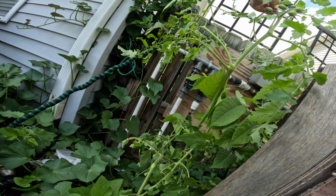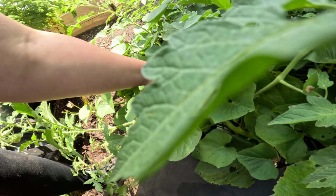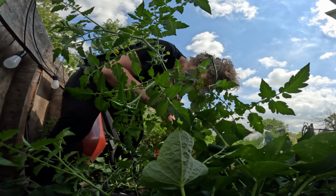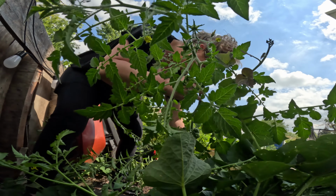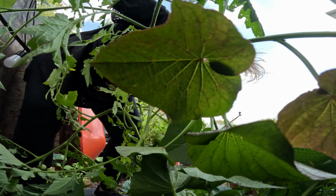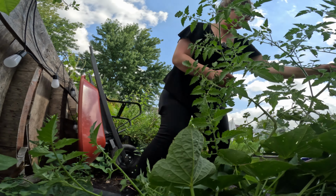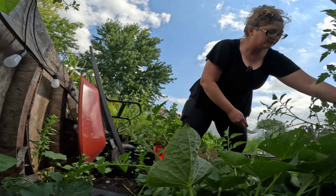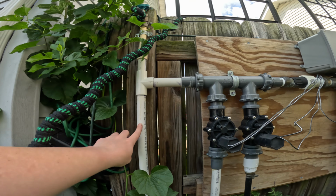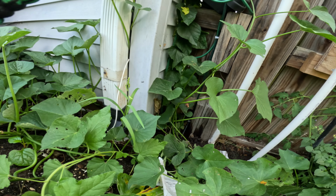If I can salvage this tomato plant, I will. So let me just put that there. The sweet potato vines are all intertwined. Gotta be gentle. Oh, this is two different plants. Okay, it needs to go this way. I don't see any leakage, so it's got to be lower.